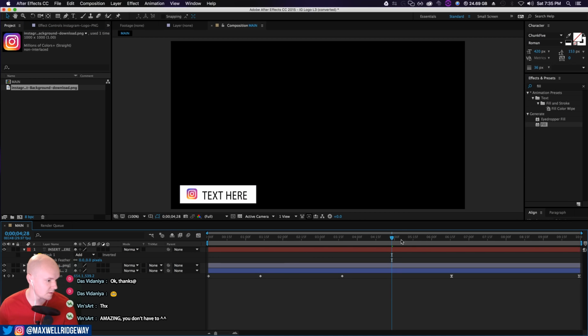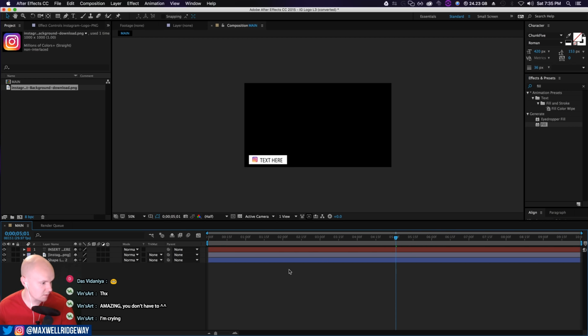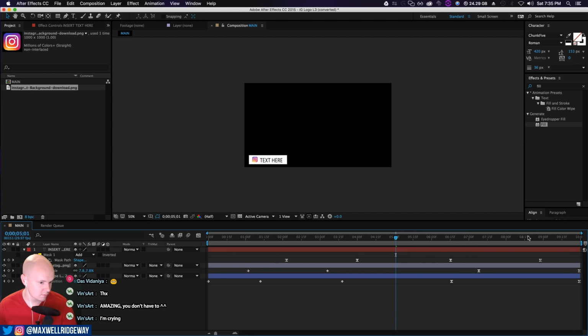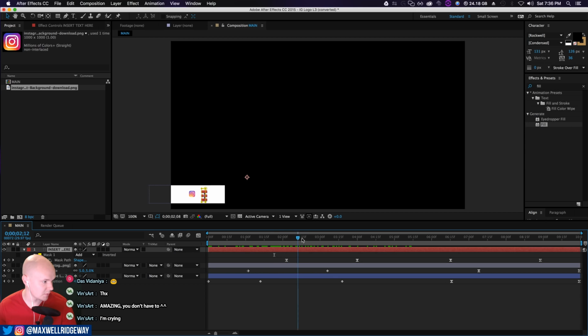All right, graph editor is turned on. Definitely a good start. A little bit of motion here. These are the kind of keyframes you're working with. So it goes in like that. Scales up. The text right here is being revealed with a mask, it looks like. And back it goes. I think it's looking pretty good.